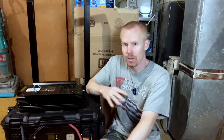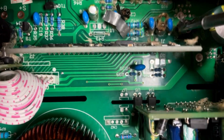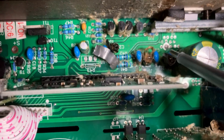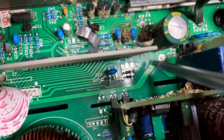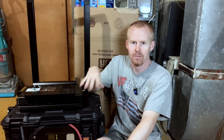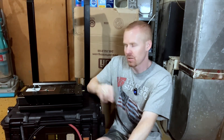So I started to reassemble the entire pack and when I went to put the inverter back in, I noticed there were little drips on the floor where the inverter was. We opened it up and saw that we had several capacitors blown and there were others that were near rupturing. So we knew after that the inverter was the problem — the inverter had blown some capacitors and that's what was causing all the smoke.